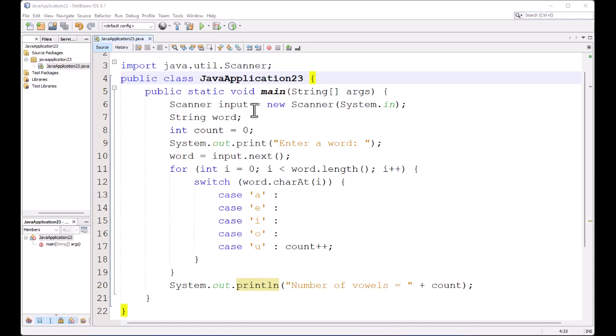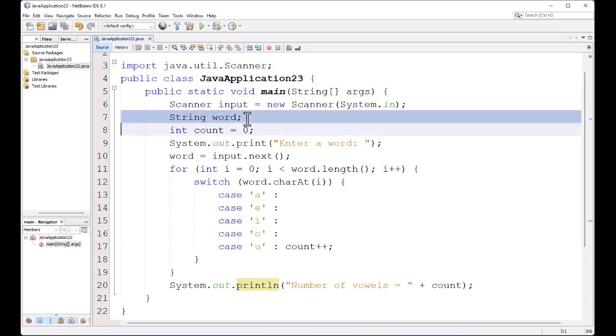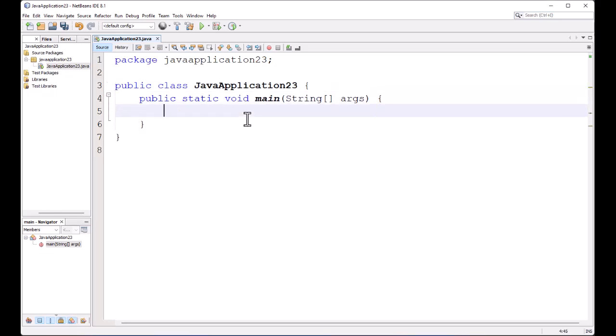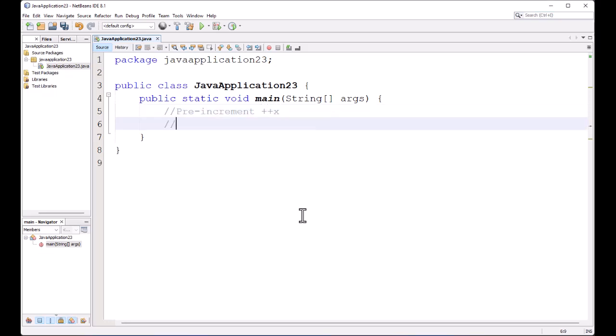Alright, now before I go back to the slides, let me keep the scanner. Maybe I will reuse this program over here, or maybe let's remove it. Let's focus only on the important code. I need to revisit the increment and decrement, and what is the pre-increment and what is the post-increment, and this applies also to the pre-decrement and post-decrement. Let me write them over here. You see, pre-increment, this is plus plus, and you put a variable.